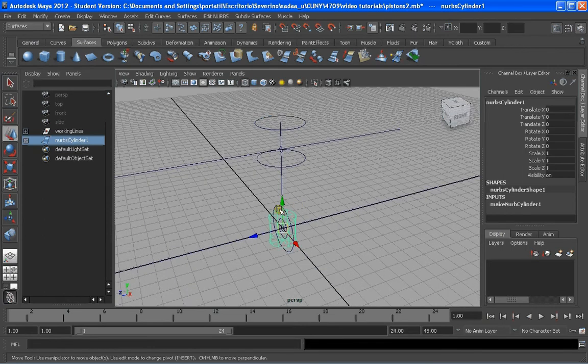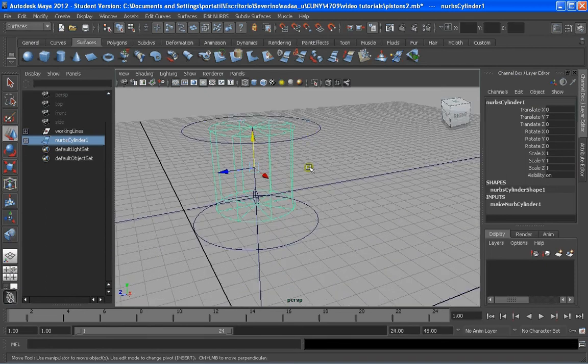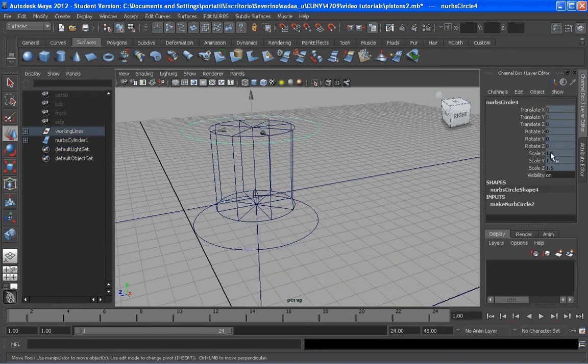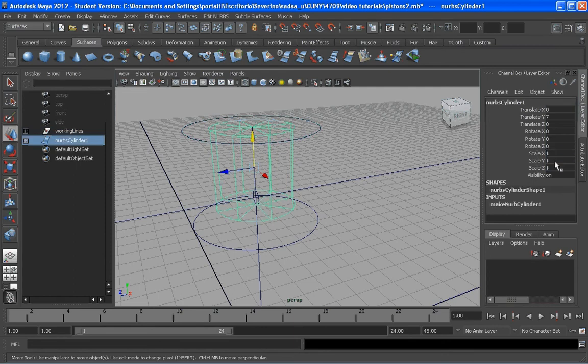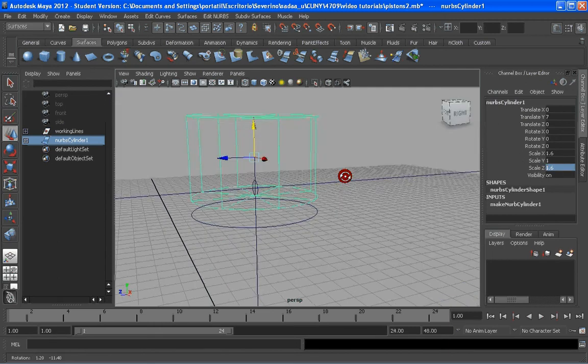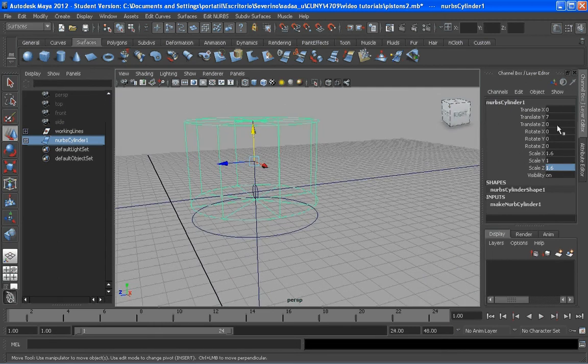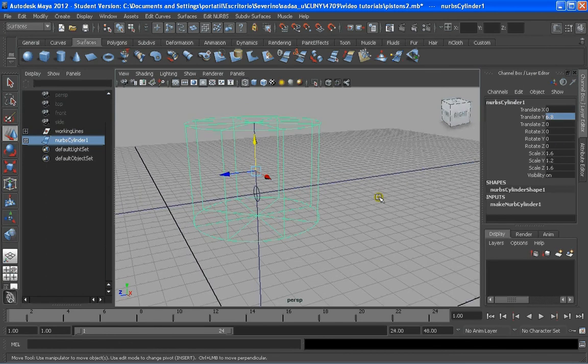W to move it up, X to snap to the grid. It's snapping to the top, and I have this measurement. So if I click this guy, remember that the scale of the cylinder is 1.6. So I can put 1.6 here. 1.6, and I think it's 0.4 for the scale Y. So it's 1.4, I think. Sorry, 1.2, and move it down 0.2, which is 6.8. Just put these numbers, and it should be fine. It will fit right there.